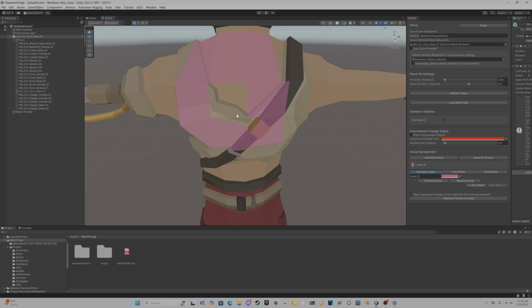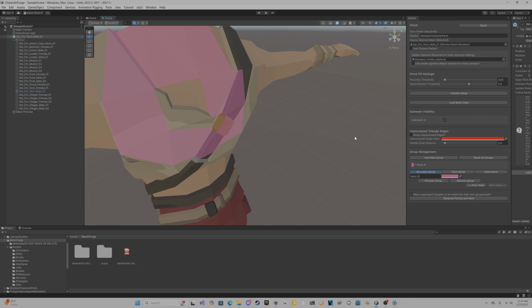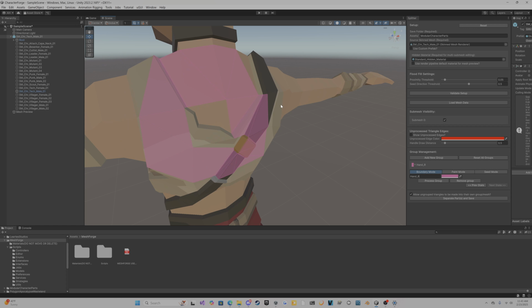And if I click on show unprocessed, you'll see that it's an unprocessed area here. So you can do some interesting stuff with boundaries to create enclosed shapes. They don't necessarily have to wrap around something. They can be enclosed as such, and the fill algorithm will still work.